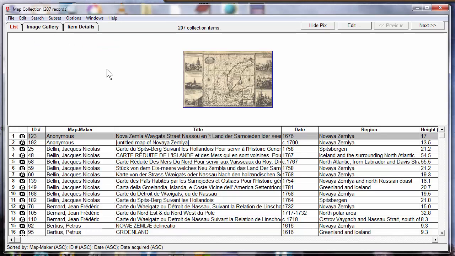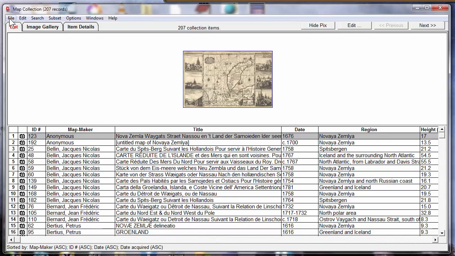Okay, now I'm going to move on to another feature relating to multiple collections. The Macintosh version of Recollector has always supported the ability to have multiple collections open at once. The PC version, on the other hand, has not had that capability. Though you can create multiple collections, you could only have one open at a time. And if you wanted to look at a different collection, you had to close the first one before opening the other one. Well, that's now been changed so that the PC version has the same capability that the Mac version has. And let me show you how that works.